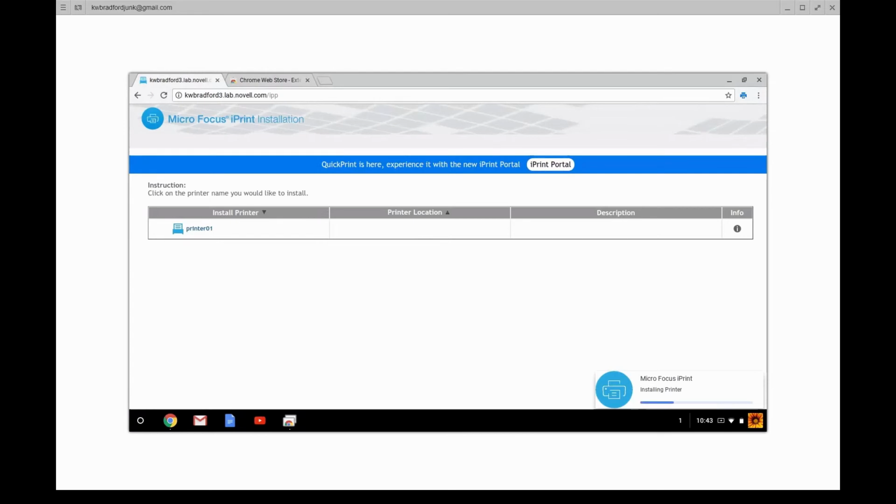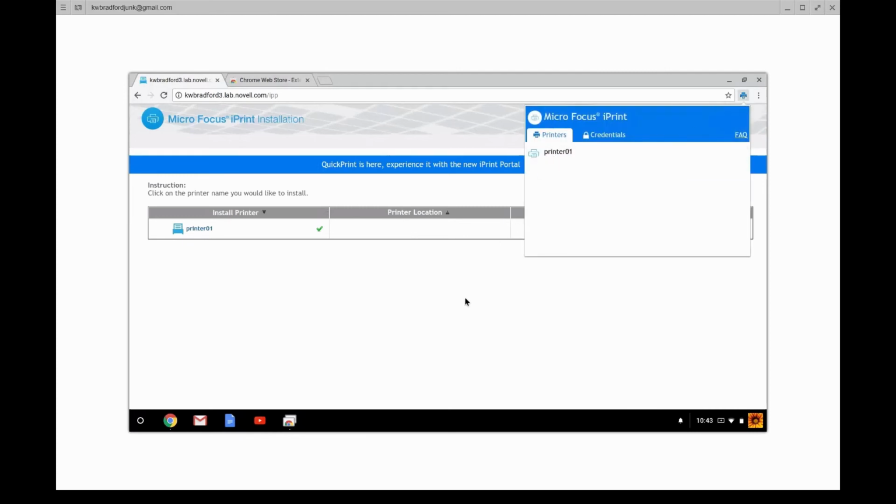The first time you do this, I've done this before on this machine, you'll get a message telling you that the certificate is not trusted. You can accept that as an end user and continue anyway. If you don't want your end users to be presented with that, you can install a third-party certificate, and then that'll be trusted automatically, and you'll avoid that trusted prompt. The printer has been configured. I click here, I see it is there.